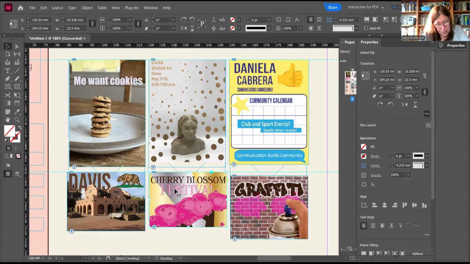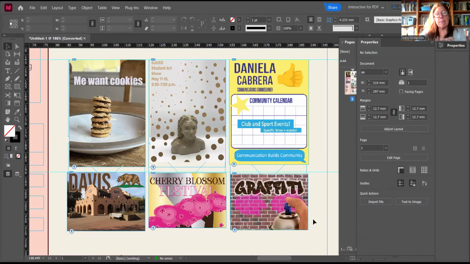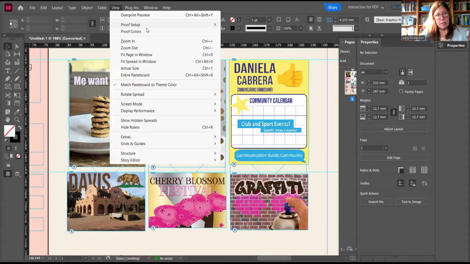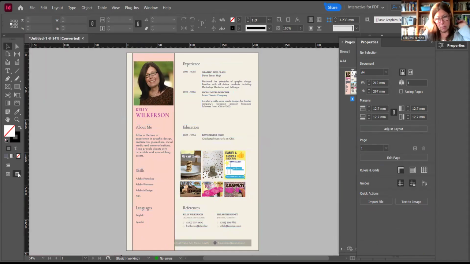And I can use the rulers. Sometimes those are a little easier to work with. And there we go. Okay. So I've done this. I think I also need to. So that's what I've got. I have these images. Let's see what this looks like. Looks kind of cool. And if I do normal, so there's kind of this portfolio in the middle, right? I could move this whole education section up a little bit.